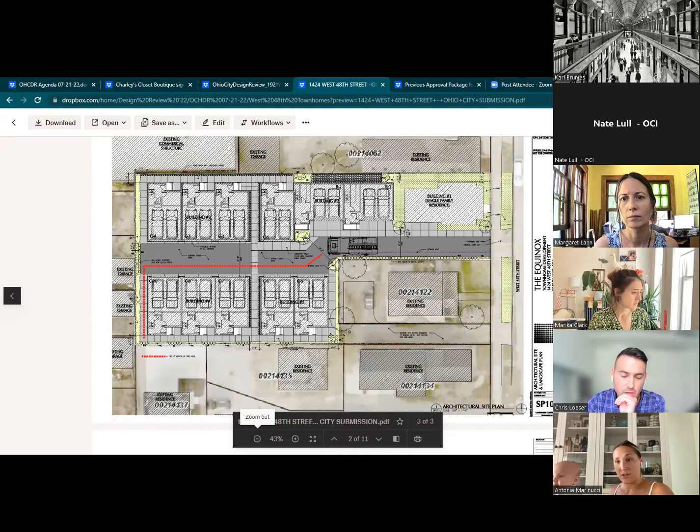So I do think we'd like to see the neighbors get a decent view too. We can't say, oh, well, you can't see this from the street, so who cares what the neighbors are looking at? I look at the properties to the south, they're in their backyards. What are they looking at? They're looking at a big flat wall with a gap in it for those one, two, three, four, five units, a big flat facade, and that's unacceptable to me as well.